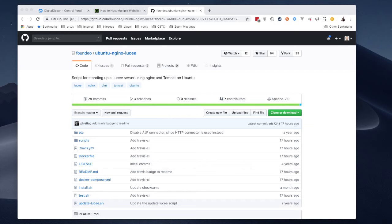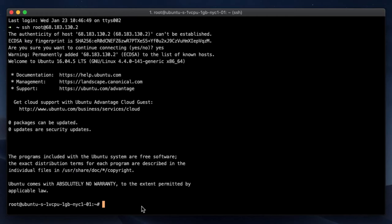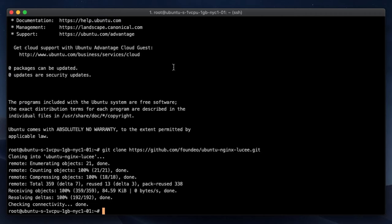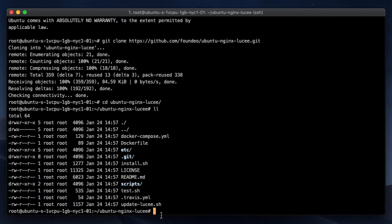Back that 100%. So what we're going to do is clone this repo. Links will be in the documentation. I'm going to come over to my newly built Ubuntu server on DigitalOcean. I like them just because it's quick and easy and fairly reasonable. So we will clone that repo. It's pretty quick. I'm going to go in there and you can see we have all the files there.